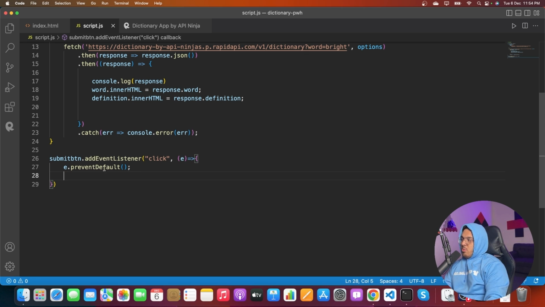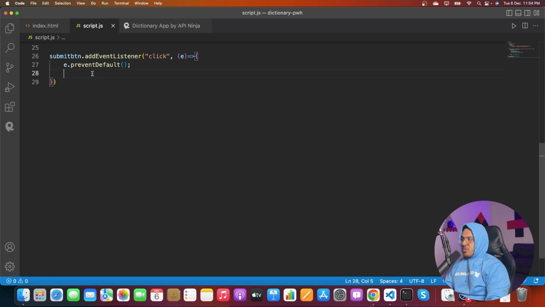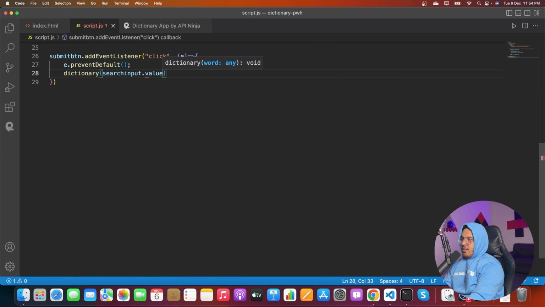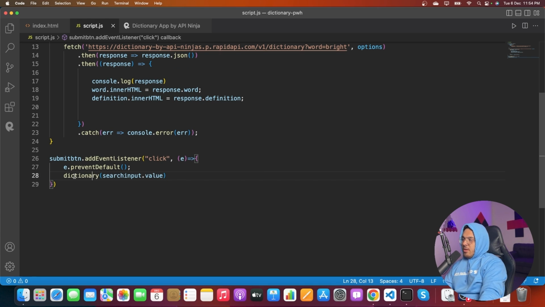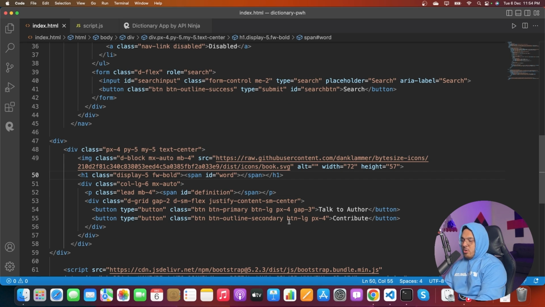After this, what I'm going to do is I'm going to say, hey, if somebody clicks on this button, do one thing: grab the value of this input and call the dictionary function. So I'll say dictionary and search input dot value. So grab the value of this search input and execute this dictionary method. Okay, and by default, your word will appear here.